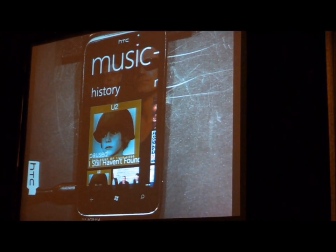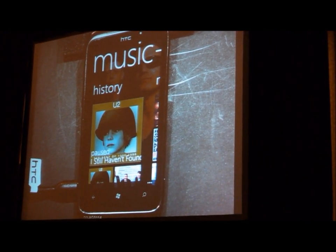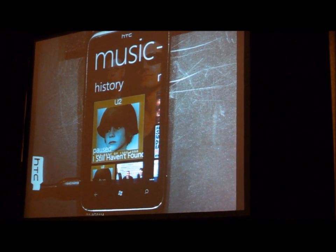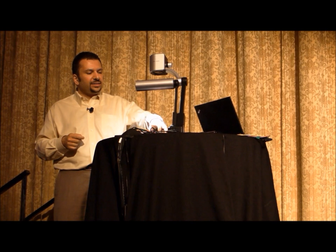Another great area where we've enhanced Windows Phone Mango is the hands-free media experience. If you're like me, you may use your Windows Phone when working out — I do this a lot. I watch recorded TV on my phone and listen to music while doing weights. In either of those cases, I really don't want to use my sweaty fingers to do a lot of navigation. So let me go ahead and play a song. Once I do this and come back, not only does it pull up the cover art for the song, but it gives me a handy one-hand navigation panel where I can pause the song, restart it, or move to the next song.